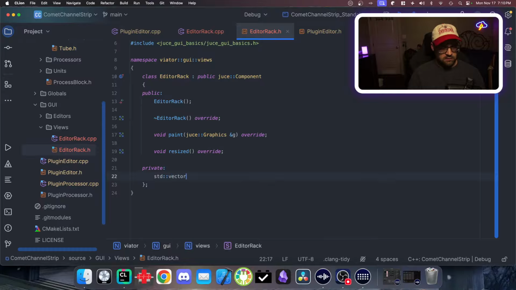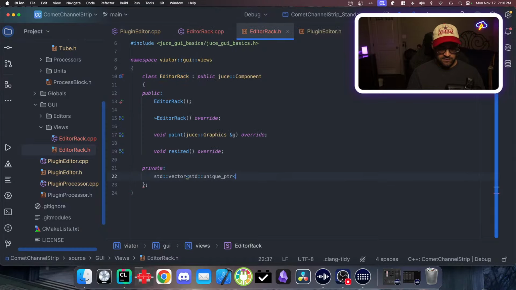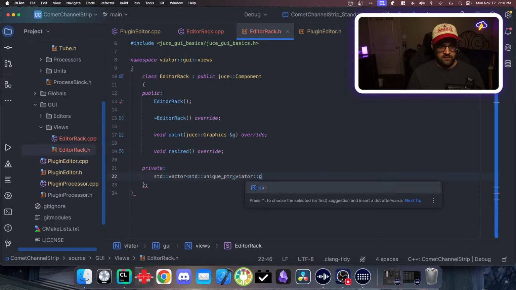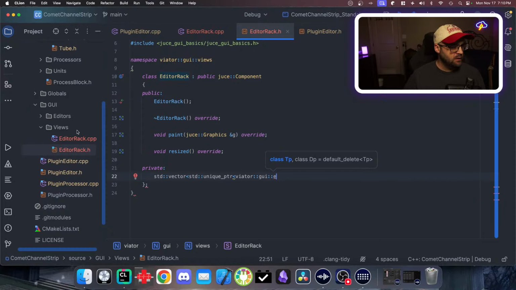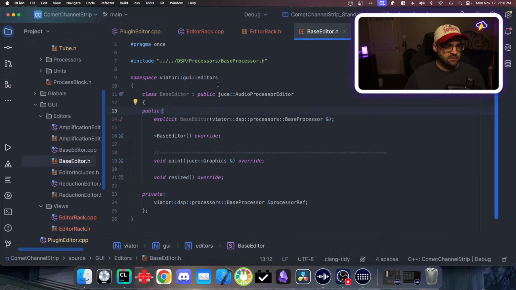That way we can actually push new ones and delete them and stuff. So this is going to be, let's see, Viator GUI. Do I have an editors one? I forgot. Let's see. We need a base editor, which is, okay, yeah, it is editors.